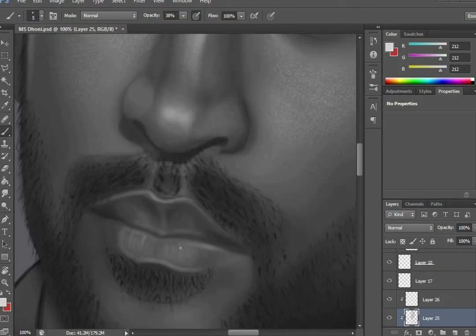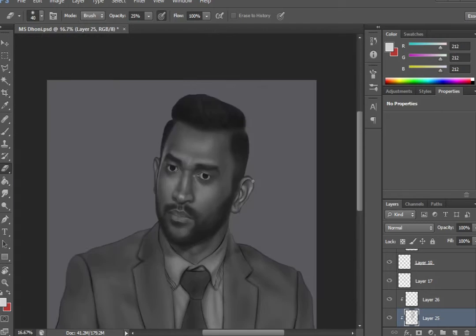You can use different skin texture brushes to create more realistic portrait.